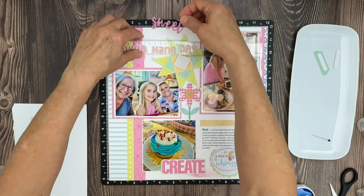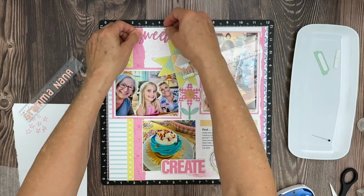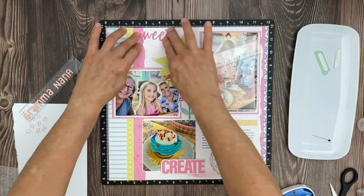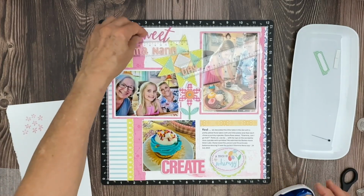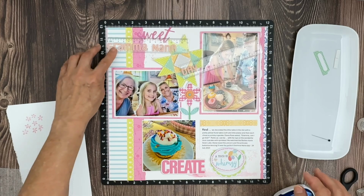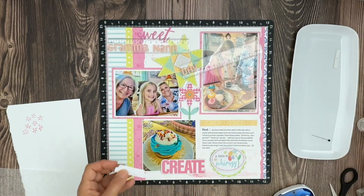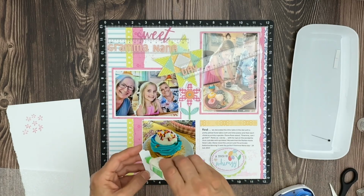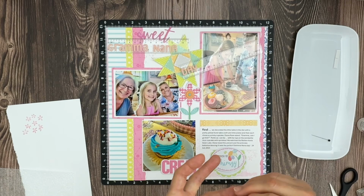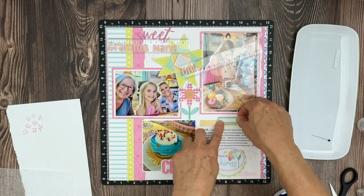You actually need to have seen the first page to know what this title means. Sweet Gramma Nana Day. And then I'm going to need to find something for right there. But I think we're going to be okay. What do you think? All right. Well, now we need to add this little bit right here to the top. I'm going to put it right here in the middle. Look how this just brings this little cluster here all together. There we go.